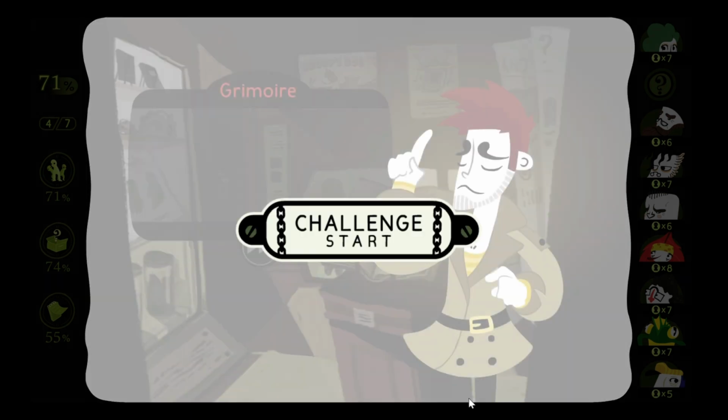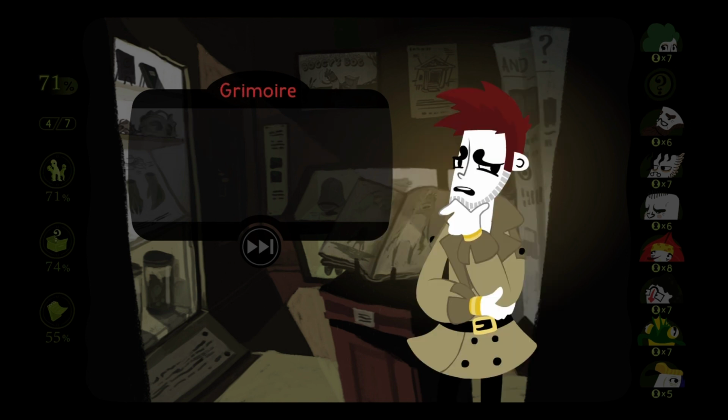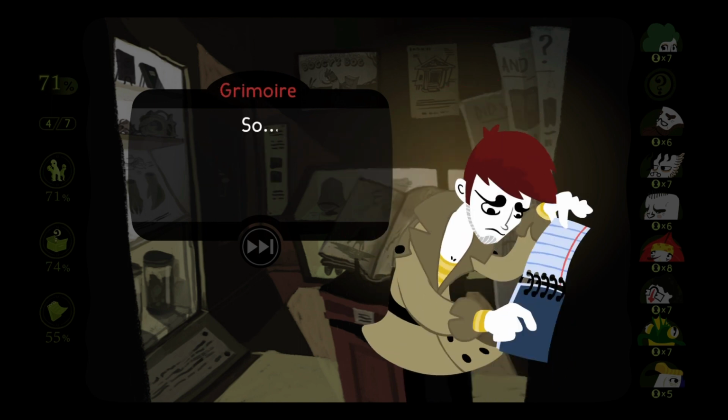Alright, let's challenge you. I have a bone to pick with you. A dance-off. Are you setting yourself up for a joke? Something about a lockpick? Maybe. Who knows? Stop distracting me, I'm trying to interrogate you. My apologies, go ahead.